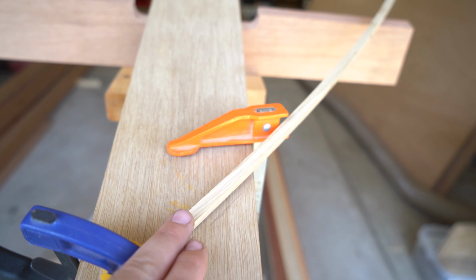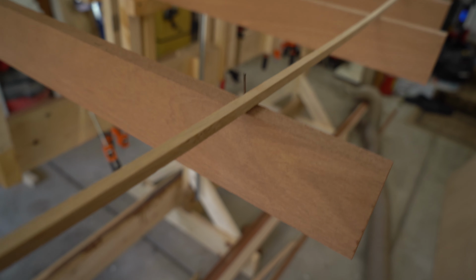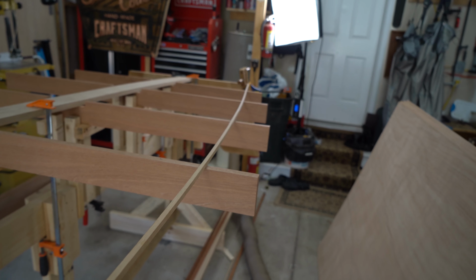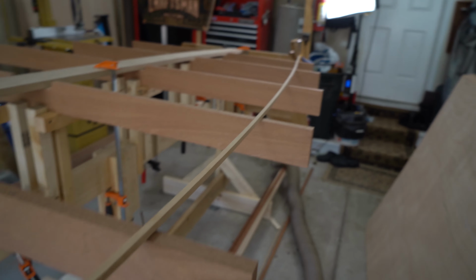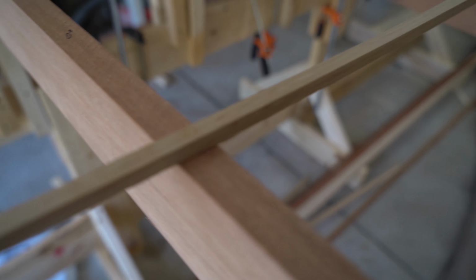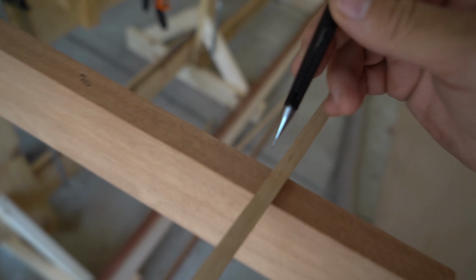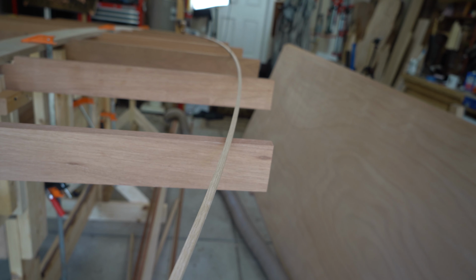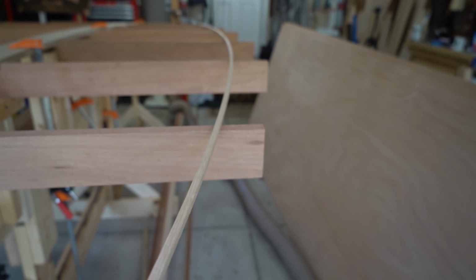Now I have this long, skinny batten clamped on here where the front of the boat is going to be. And I know here in the middle, the beam width or the bottom width is going to be 56 inches on this boat. I have a nail in there that the batten is stretched across, and I have it clamped to my transom back there. Now I can take a pencil and go through and mark. See, I need to be to the inside. Make marks on all these, right where this thing is, and that'll make sure I'm nice and fair to the shape that the outside of this boat needs to be. And then I'll put my angles on for the sides of the frames.